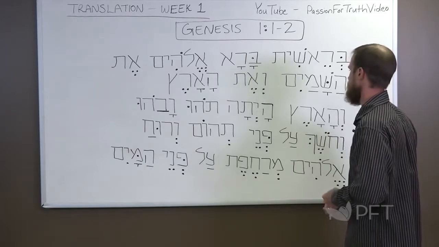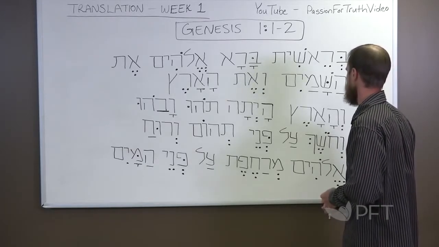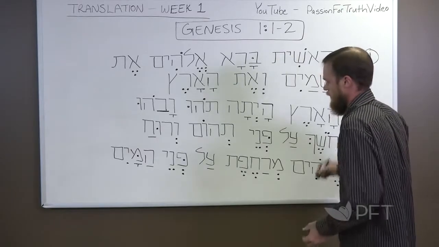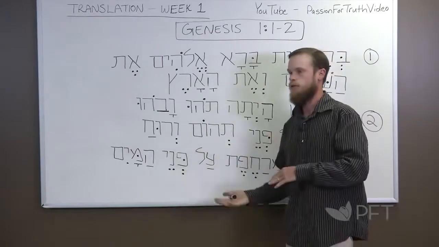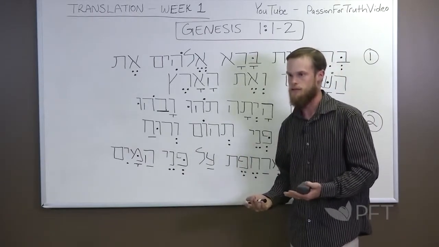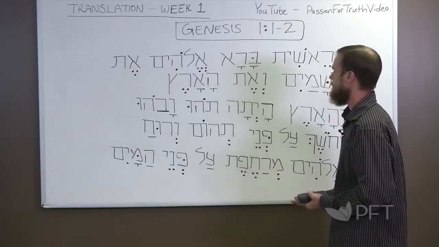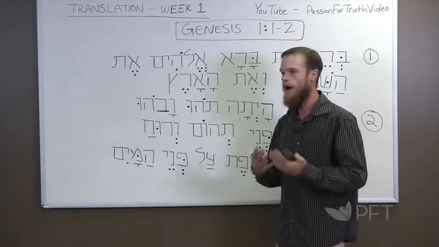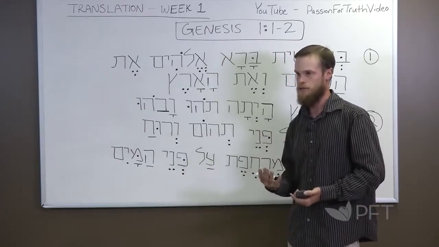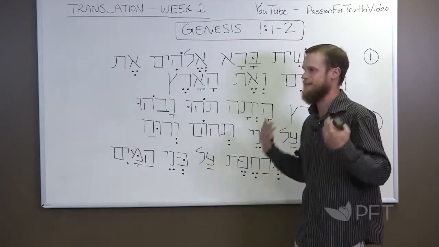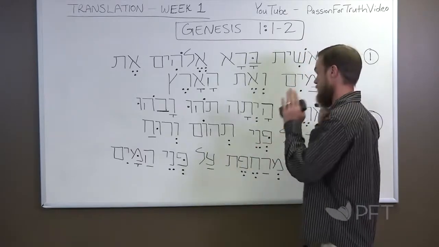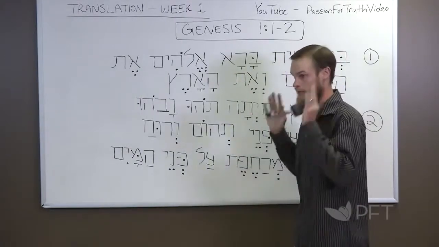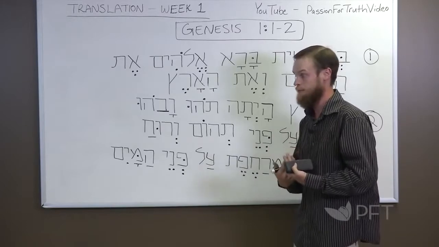If we were to say, as I mentioned, when you put the vav in front of a future tense verb, it makes it past tense. There's a big question about that, which is why? Why would we have two ways of expressing the past tense? Why would we have two ways of expressing the exact same thing? Why wouldn't we just keep the past in the past, keep the future in the future, and the vav just means and? Why can't we just have it straightforward like that?